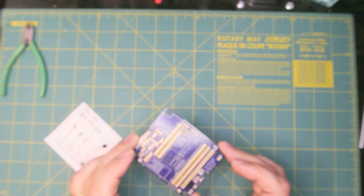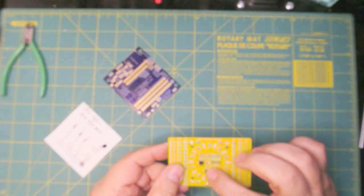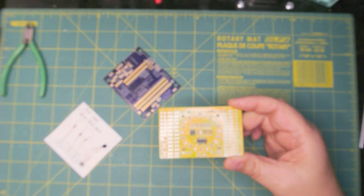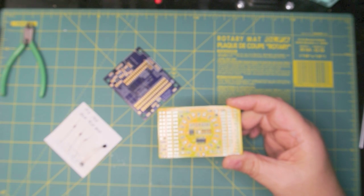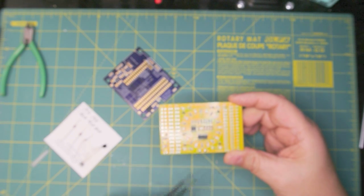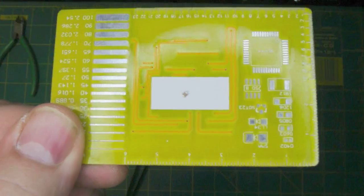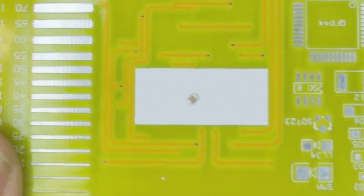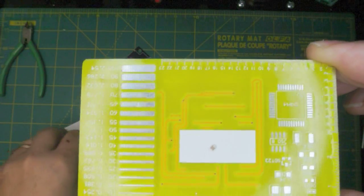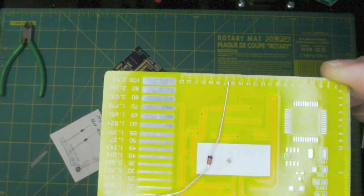Other times, a lot of the newer ICs and devices are only available in surface mount, not through-hole. It's the newer of the two technologies and sometimes you have to use it. Here's an example of a surface mount device — these are sometimes called chips. You can see they're quite small yet they often have the same electrical characteristics as an equivalent through-hole component.